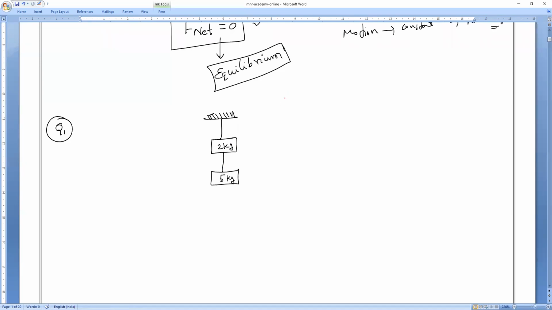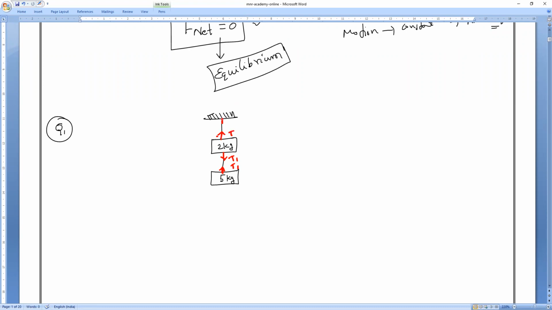First string or second string? The force exerted is always away from it. Let me take that as T1. Then here also the force is away from it. Is it the same string or a different string? Same string, so here also it will be T1. The force exerted by this string is changing, so the tension will change. Let me take that as T.